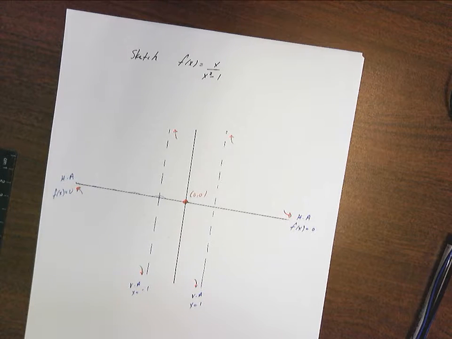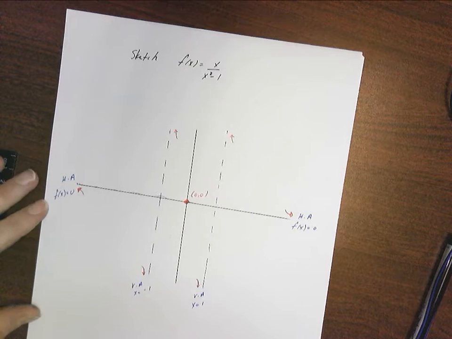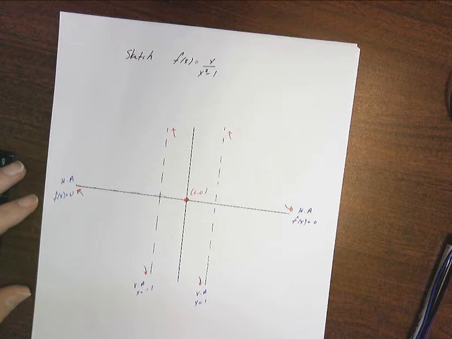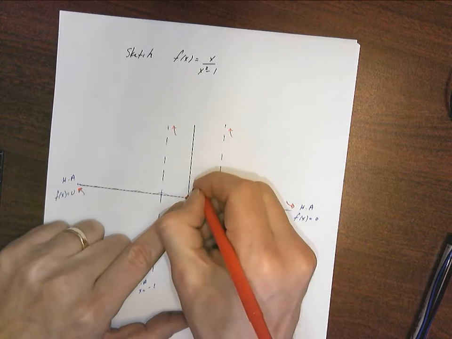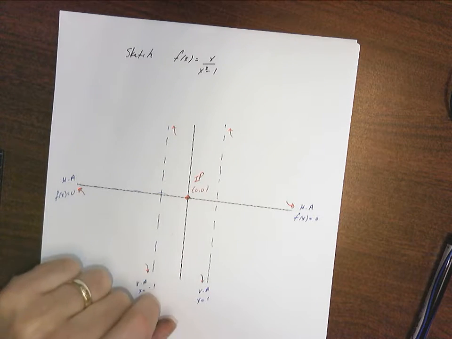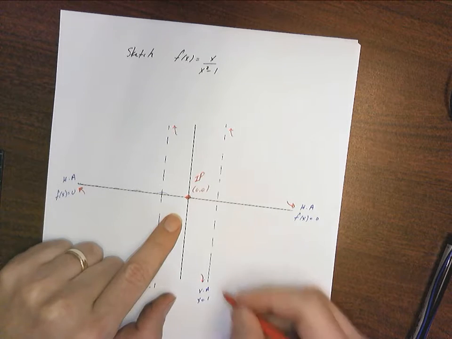Okay, intervals of increase or decrease. Well, what's really important here is I'd like to find any local max or mins. There aren't any. Any points of inflection? There is one. That's my point of inflection. And it's supposed to go from concave up to concave down.